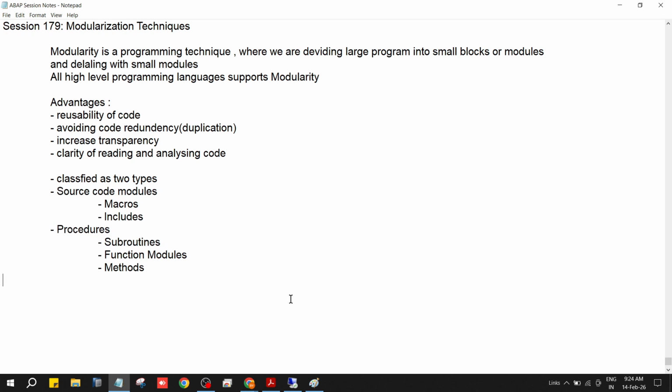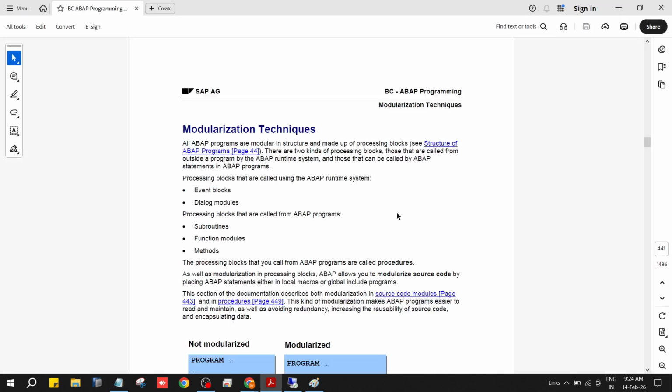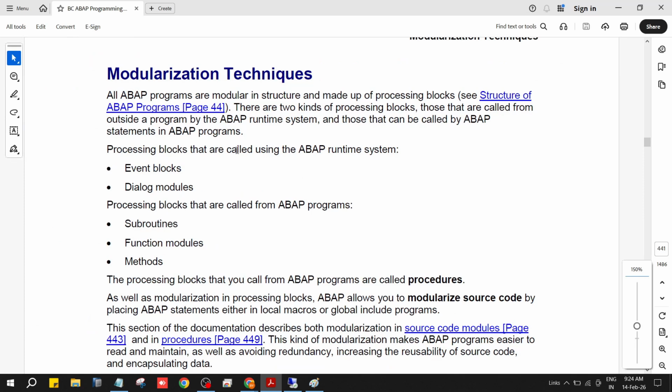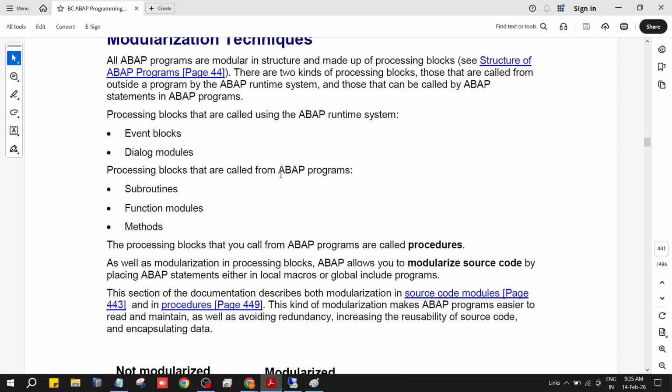This is your SAP, made up of processing blocks. There are two types of these, which you can call from outside the program or inside. Processing blocks are called in the ABAP runtime.